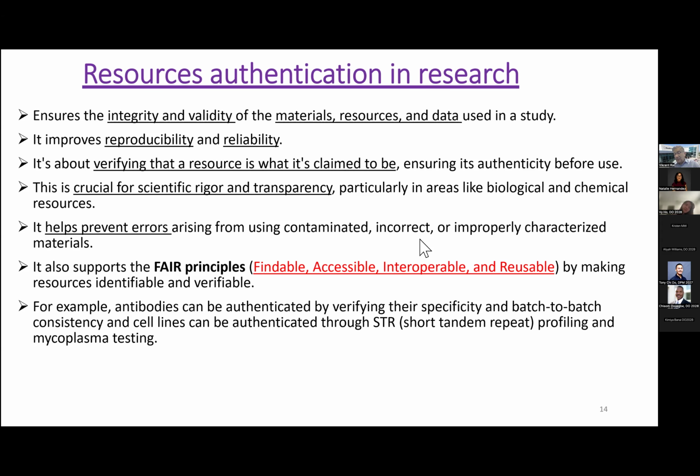So sometimes we have to believe that whatever is written on the SDS sheet and the vial of the antibody is the same, the correct thing. We cannot test each and everything. But if needed, and if there is a disparity and you think something may be wrong, or the antibody has precipitated or the color has changed, then you have to check it first. You have to check that antibody in your lab using Western blot or electrophoresis gel, whether the antibody is binding to the same target which it is intended for. Or you can do immunohistochemistry or immunostaining to check whether the antibody is working in the way it should. If it is not, there is something wrong.